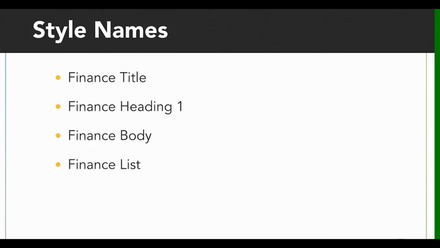One more thought. If I know I'm going to use these styles not for all finance documents, but for annual reports only, then rather than calling them finance title and finance heading 1, I might choose annual report title or ANN RPT title. You choose names for your styles that are descriptive in terms of how they are used and relatively brief, briefer than these examples, so that they're not taking up a lot of space and are easily readable in the gallery.